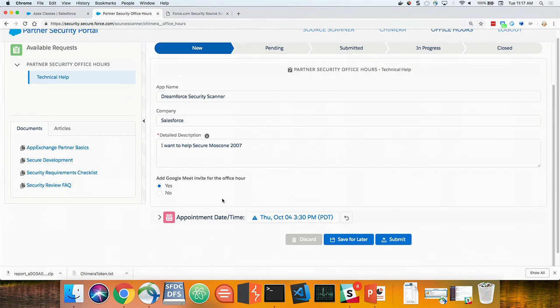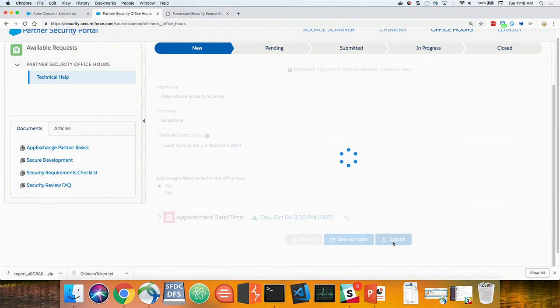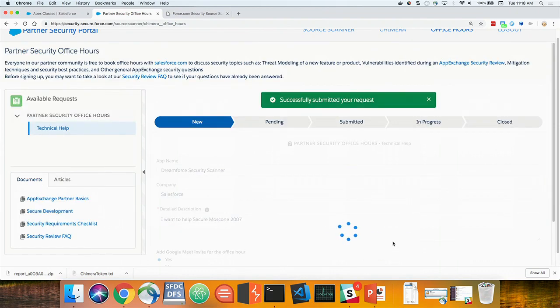Has anyone had an office hour with us before? No. So one of the problems we used to have, and why we built this new scanner portal, is we used to ask you for your contact method. And that was great, because that allowed us to support Skype, it allowed us to support GoToMeeting, but it also meant that if you typoed your phone number, we didn't have access, and we couldn't reach out to you. So now we provide you a default, and you can change that if you want. So I'm going to submit, and now I have an office hour.